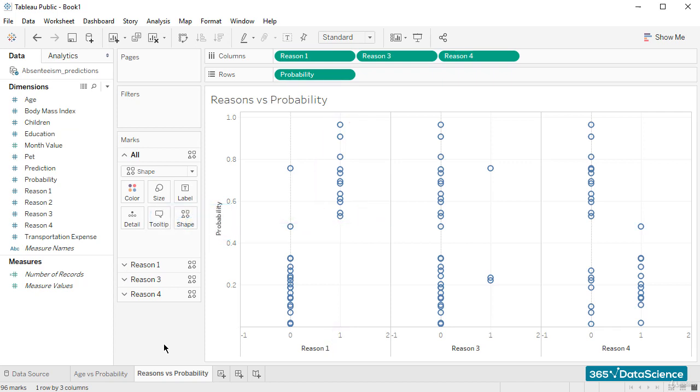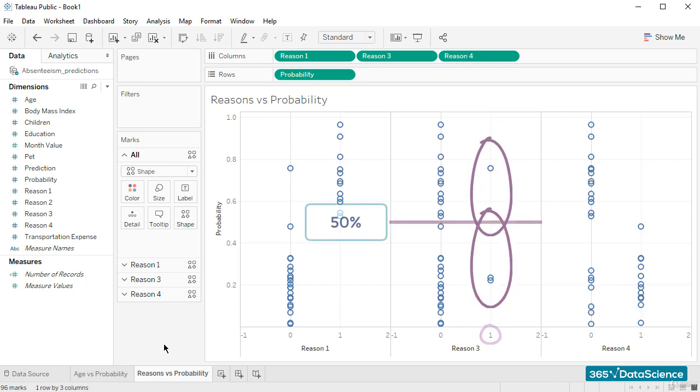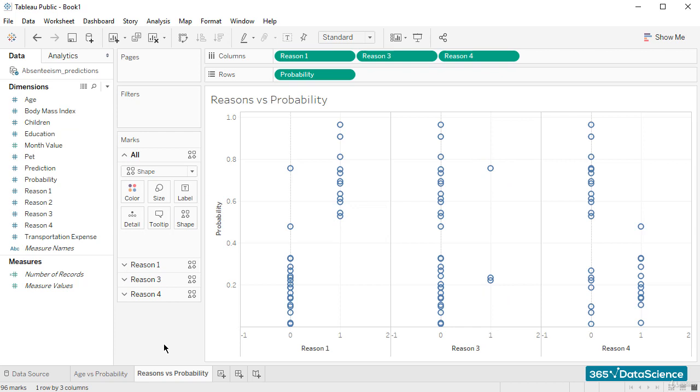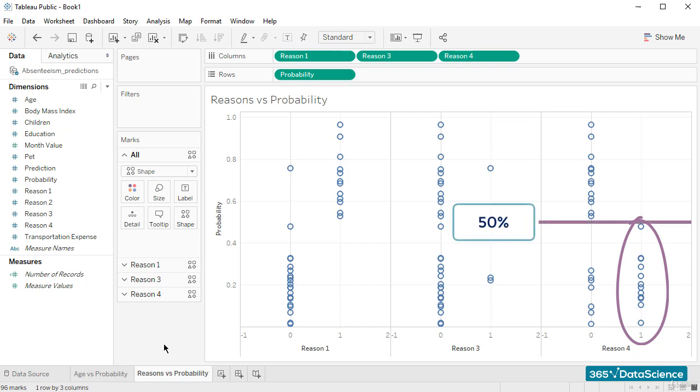Whereas, when we look at reason 3, we must consider the very few observations of people who had specified this reason for excessive absence, as well as the fact that the probabilities have been distributed both in the lower and upper parts of the vertical line. That's why we could say that, similarly to reason 2, this class doesn't tell us much about what to expect from individuals being absent because of a reason from Group 3. Finally, reason 4 leads us to an opposite conclusion compared to reason 1. The people who have selected a reason for absence from this class exhibit a probability below 50% to be excessively absent.